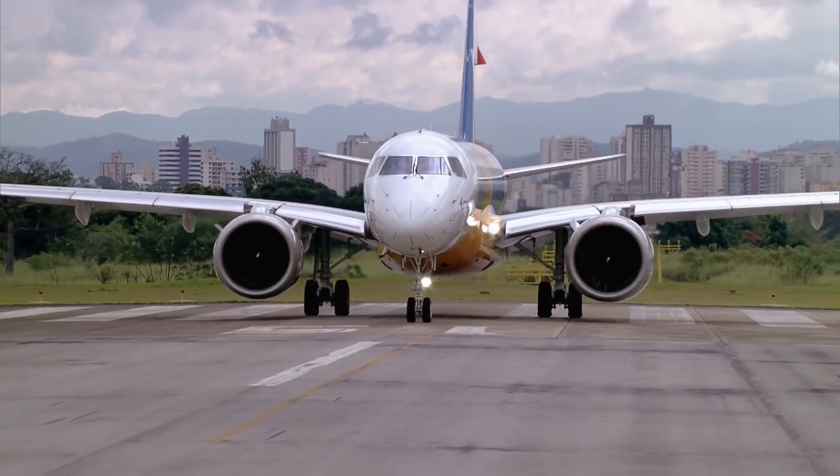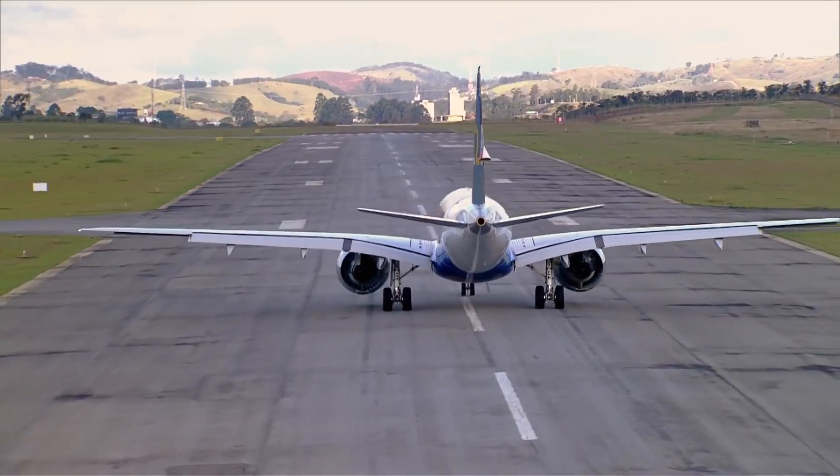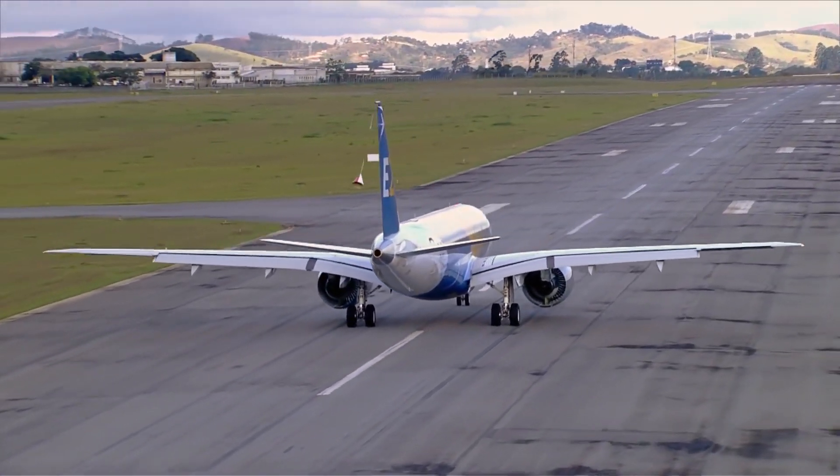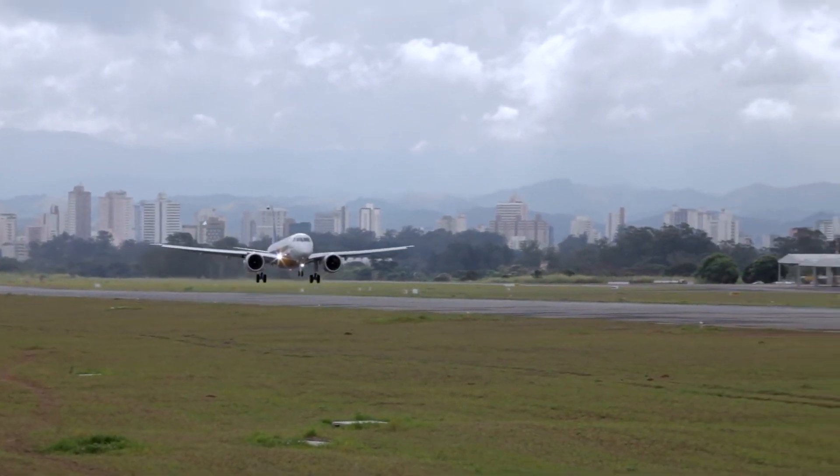Therefore, as we design the new program — the new family, the E-2 family — from the 175 E-2 all the way up to the 195 E-2, we have right-sized the family after listening to what customers have wanted. On either side of that family, at the 175 and the 195, we expect new operators to come in that are not even on the current franchise footprint.